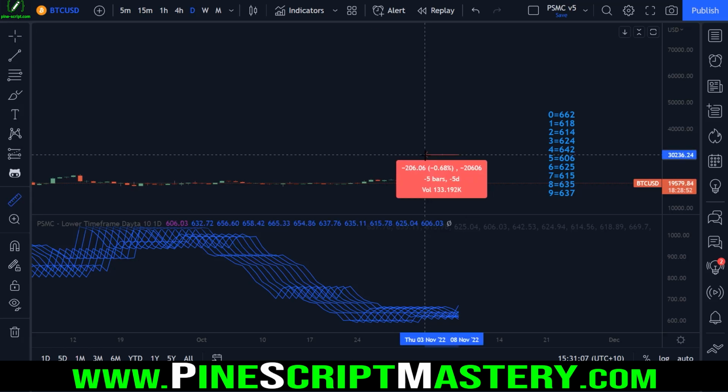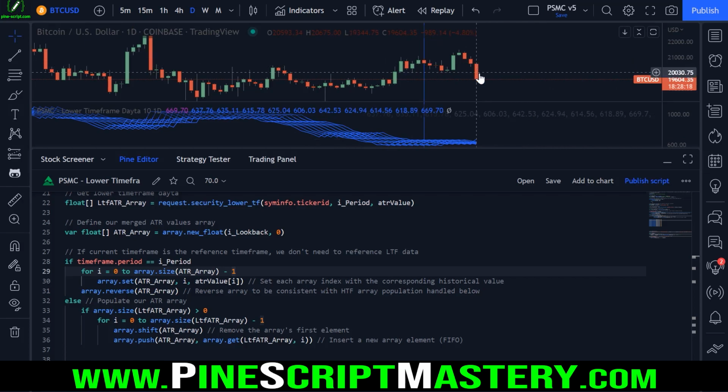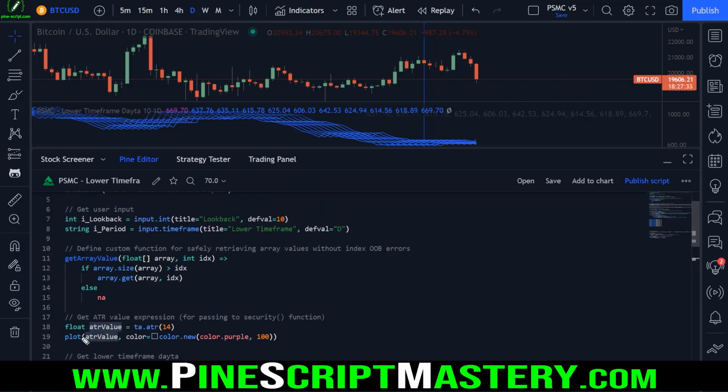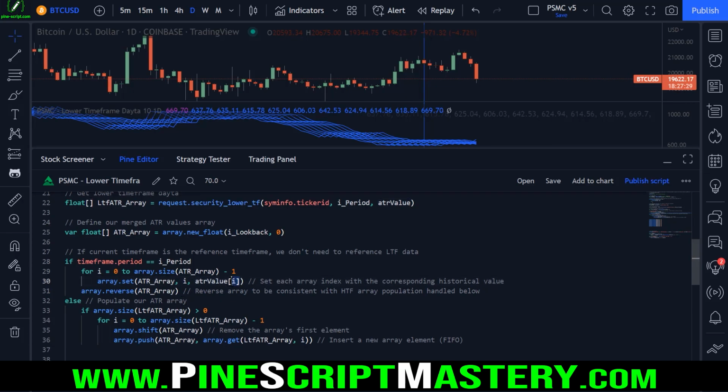So we would loop back to bar number 9 right here. So the first loop would start on 0. So this current bar's ATR value gets set to our ATR array. This guy here gets set to I, our loop index. This array's index here, I, gets set to our lower time frame data. So sorry, this isn't an array. This is our ATR value for the current time frame, and we're just using the regular historical operator to set our array values.